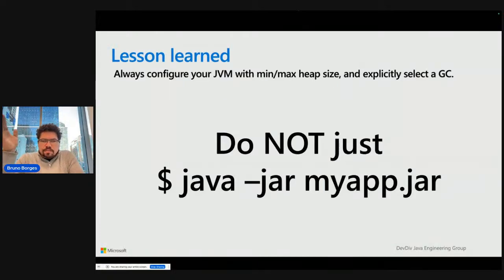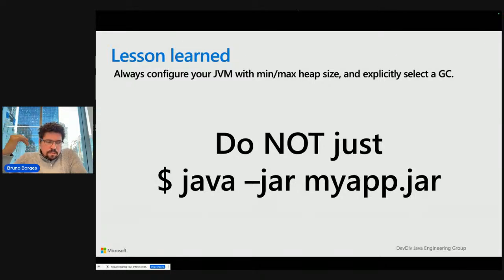So the main lesson here is do not just let Java manage your application. You have to understand the defaults so you know what will be selected by the JVM. Ideally, set the values yourself. Set the heap size, set which GC you want to use, set other parameters if you know what they mean and what behavior they will drive in your workload. We have quizzes where we ask people, do you know what garbage collector is running right now in production? People don't know, and sometimes they guess it wrong. So use this as a warning to check your production environment, that not only you're setting an appropriate heap size, you are using the appropriate garbage collector, and your application is not wasting resources.